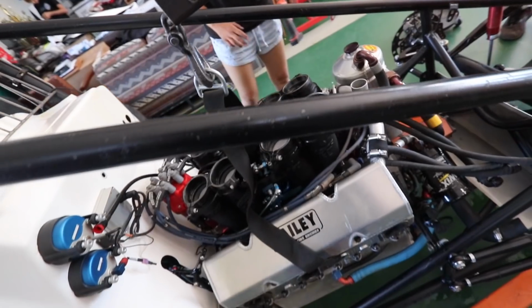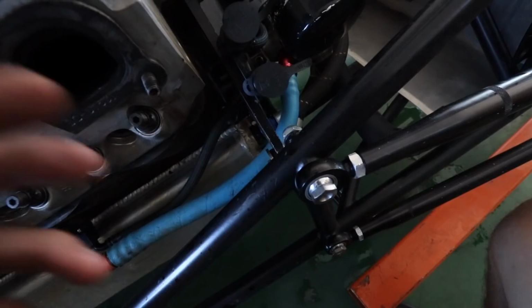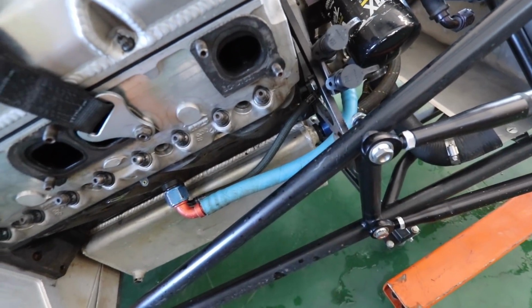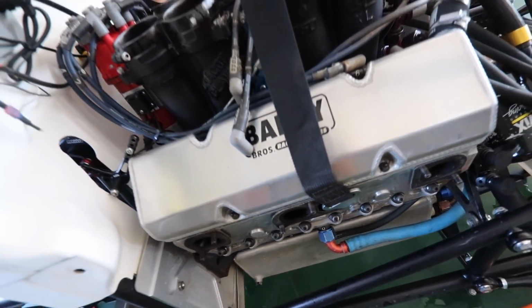So while I was outside finishing my washing duties, Carly pulled the radiator out, she unhooked some lines, and now we're pretty much ready to pull the Bailey Brothers out of the race car. So we're just gonna blast off these 9/16 bolts that are in the firewall, the motor plate, and then we have the 2 bolts up here which equal 8 total, and then we'll be able to easily just hoist this thing out. The front one's out first.